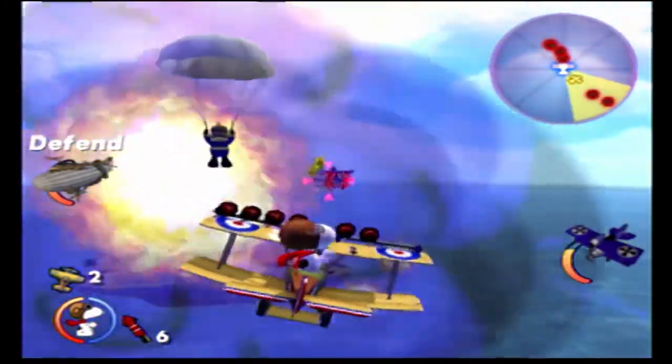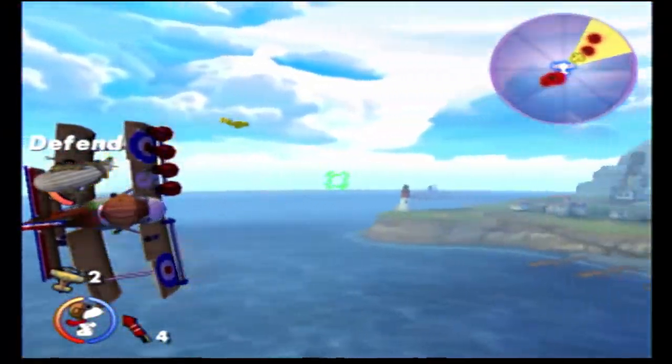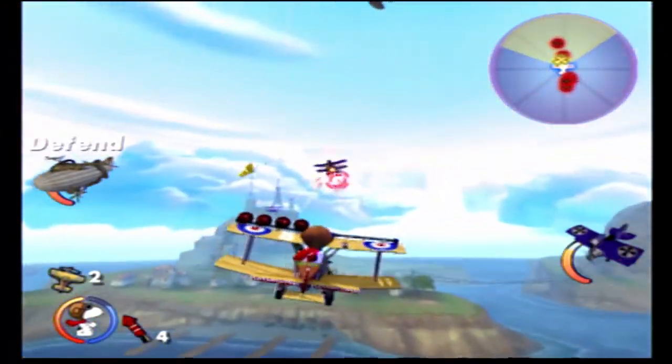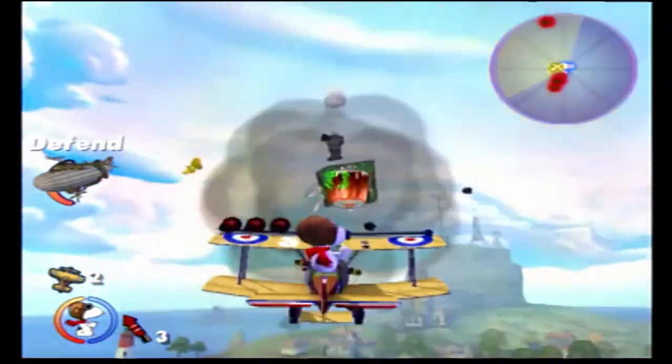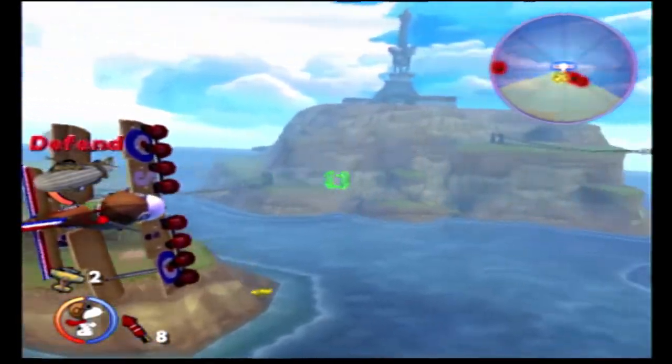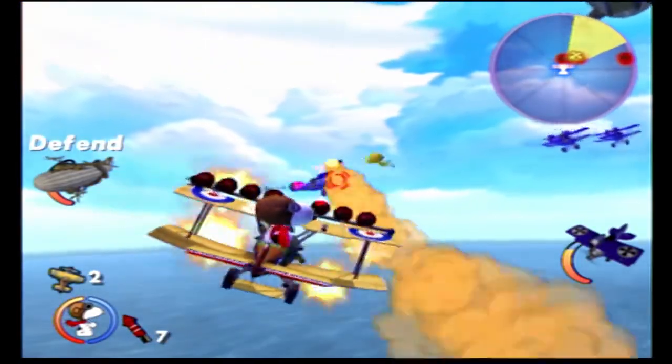Furthermore, if you have additional objectives requiring you to protect a convoy or a ship or a blimp or something, it will show on the top left, above Snoopy's life bar, the life of the target you're supposed to protect, so you know how many hit points you have left before it gets destroyed.